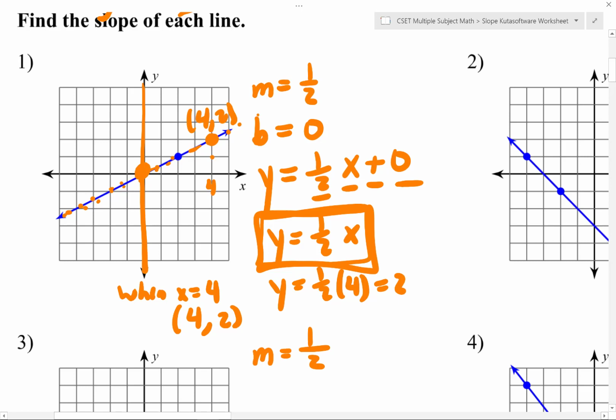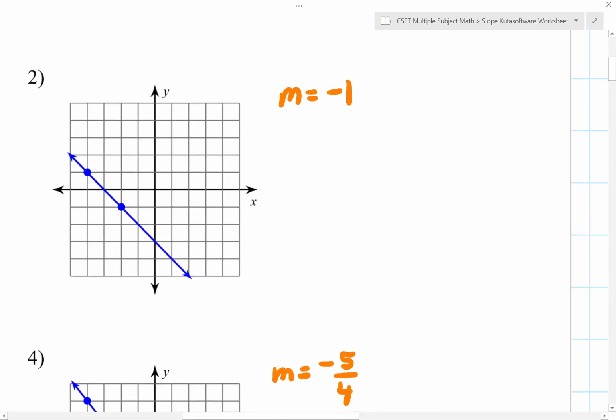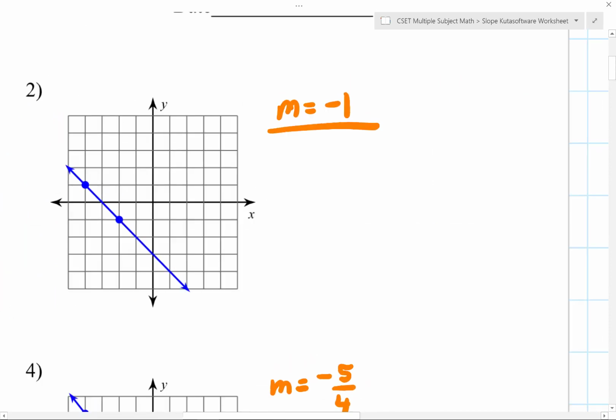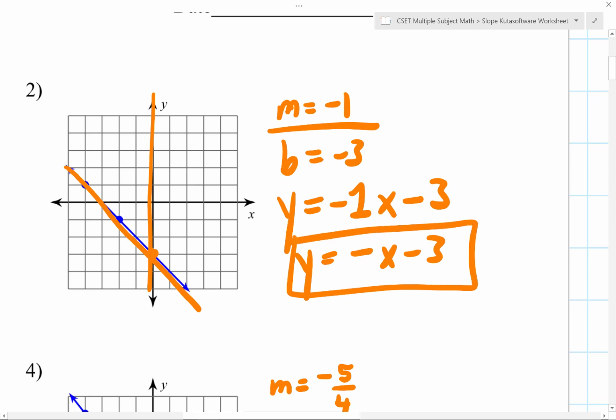So now we're just going to go through and do the rest. Doing it is very easy. We got the slope from our last video, so if you don't know how to do that, go look there. And our y-intercepts we can just grab. The line and the y-axis meet there at -3. So the b is -3. So y equals mx plus b, so plus a -3 is just -3. We tend to not write that 1, so that looks just fine.